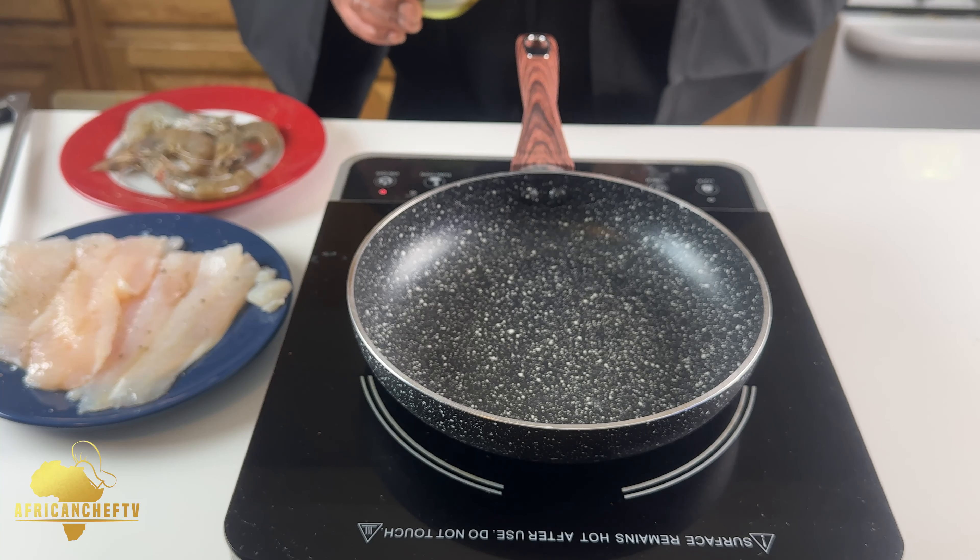After you cook the first side, you gotta flip over to the other side — you gotta cook both sides. Now our fish fillet is thoroughly cooked, so we bring it out and start the next process, which is making the sauce for the mashed cassava. We're gonna make a sauce — or you can call it a gravy — that goes with the cassava. We start with some butter. When the butter is melted, we add the AP flour and cook it until the raw taste of flour disappears. In the culinary world, this is called a roux — equal part flour, equal part butter.